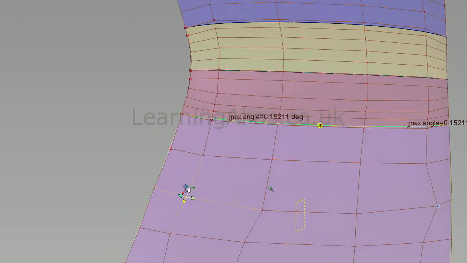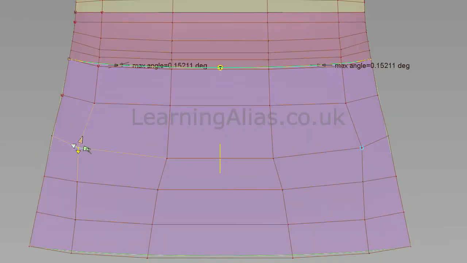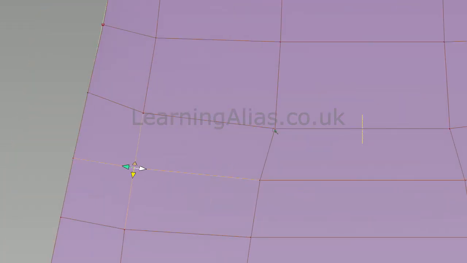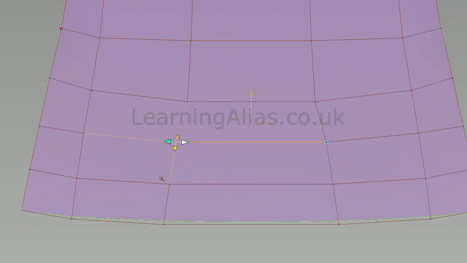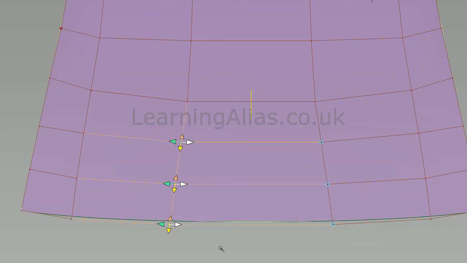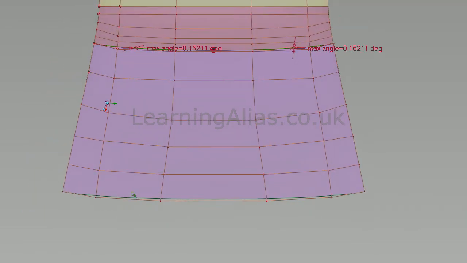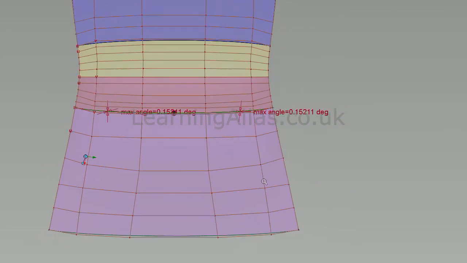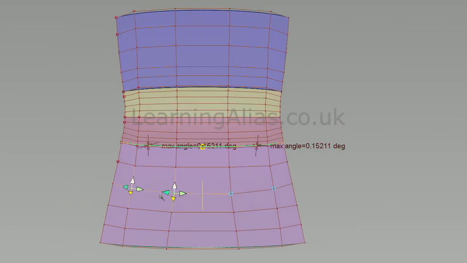And now we can go ahead and start manipulating our CVs using the transform CV toolbox and start sliding these CVs into position. I'm just going to be quite quick with this, not too accurate. And you can see the CVs along the surface boundaries are moving inboard because I don't necessarily need to maintain positional continuity with my side surfaces. As I explained before, we'll be cutting away a portion of the surface along those edges anyway to create our blend.